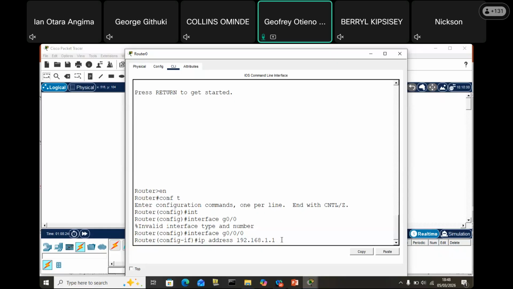That's why you have that. Then prefix 24, which is 255.255.255.0.